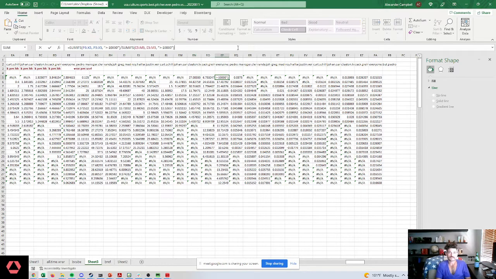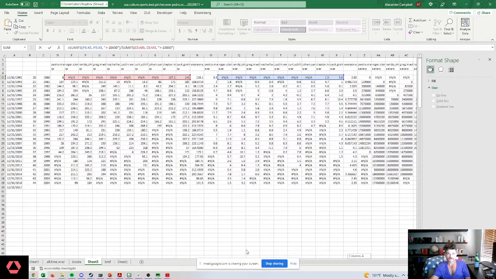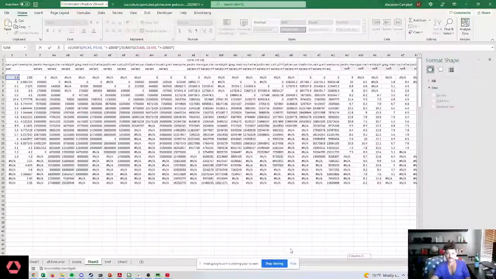And then change the formula so that instead of that, it's salary.